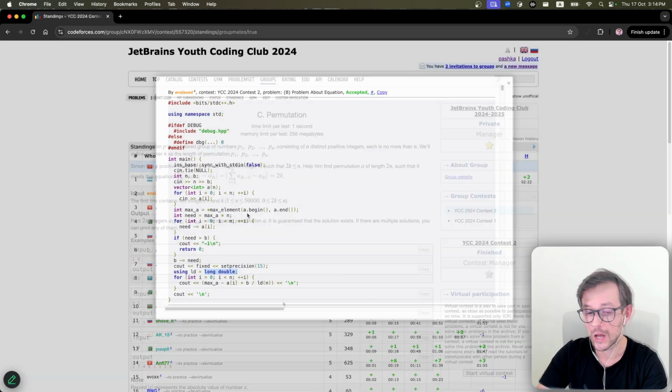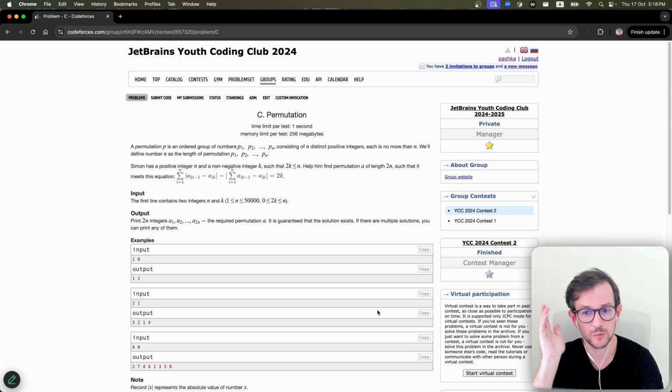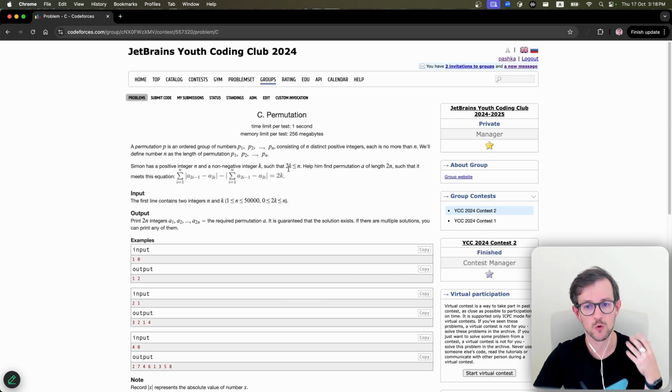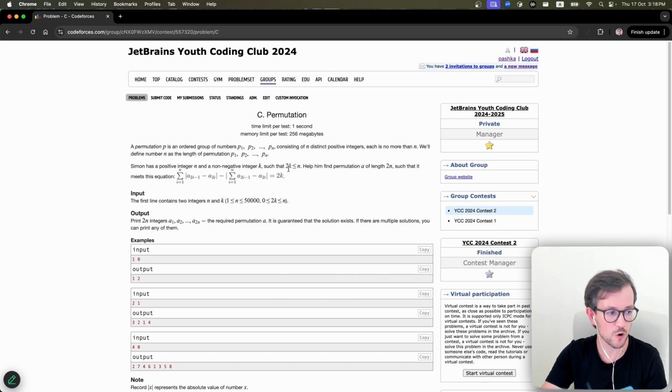Yes. Third problem. So the third problem looks scary. Okay. So starting from the beginning, you have some permutations. Some definitions here. You have a very mathematical look. And here you need to build something. So it's not that you need to calculate something. You need to build some object. When you need to build some object, it's always scary because you don't know how to build it.